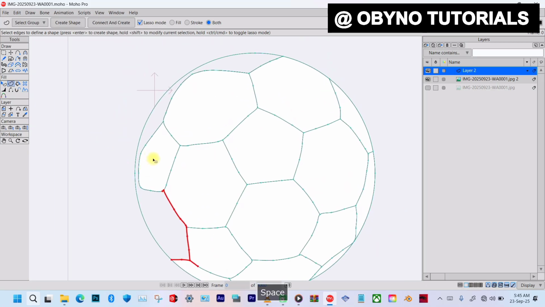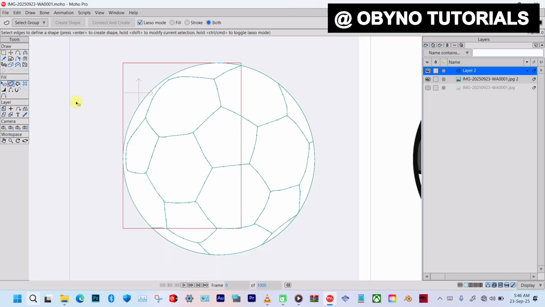So this one now will require me to select everything around it. Then use your Alt key to deselect this part, select this part. Then hold down the Shift key to select this part. And now select all those parts. Good. Then create a shape. So we are done with part 2. Then let's go to part 3.